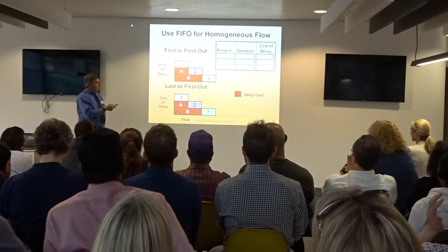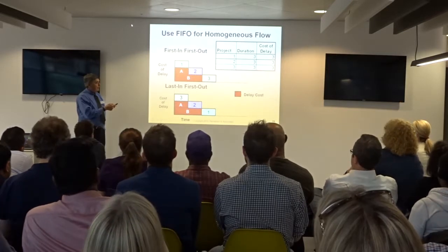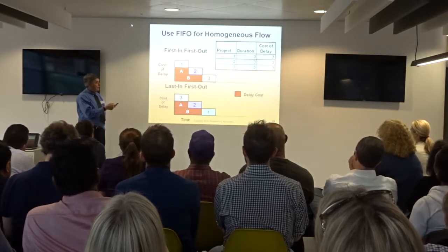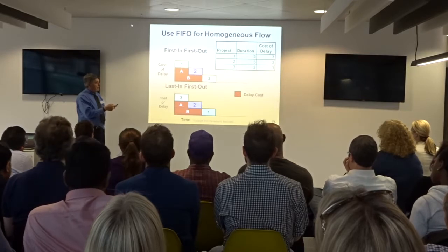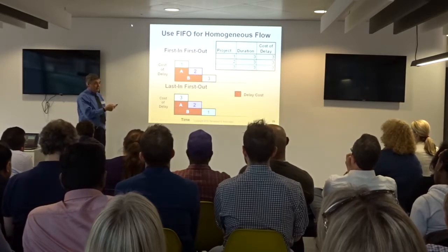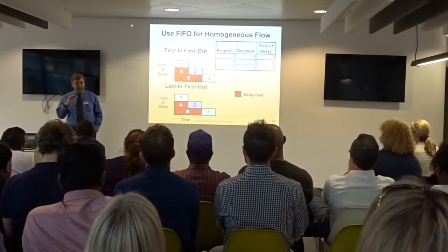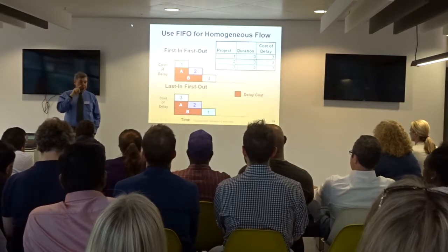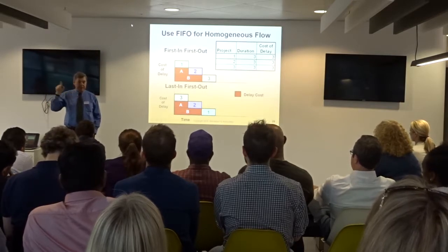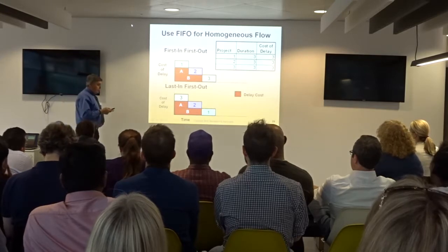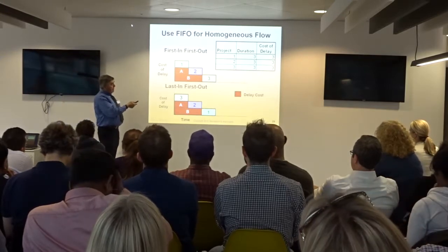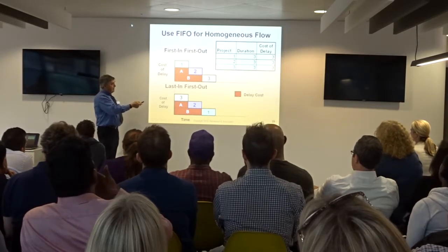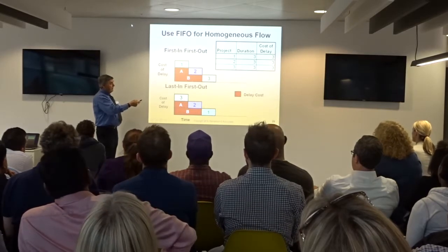If the height of this rectangle is equal to cost of delay, then the area of this rectangle is my delay cost. Let's say it's 3 months delay at a cost of delay of $3 million a month, then the area is $9 million. So when I use the term delay cost, I'm referring to dollars. When I use the term cost of delay, it's dollars per month. It's the rate at which delay causes cost. So in the case of project 3, I'm delayed for let's say 6 months, same cost of delay. I get this red shaded area. The size of the red shaded area is the delay cost.